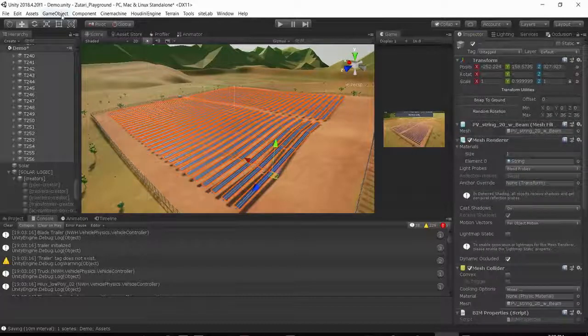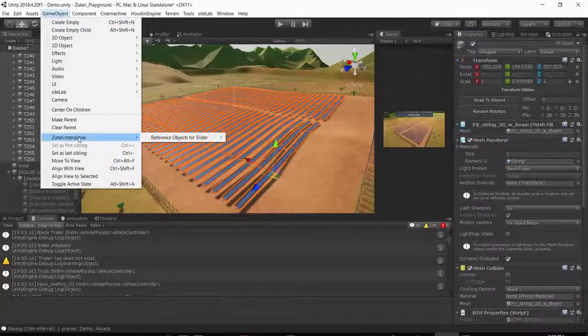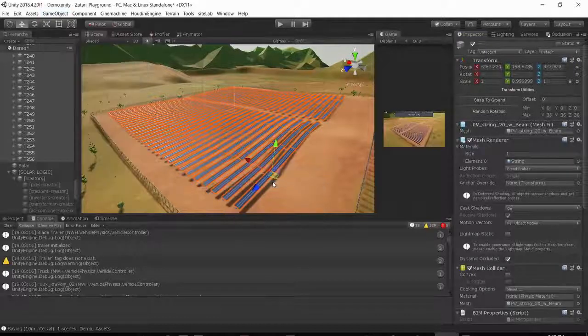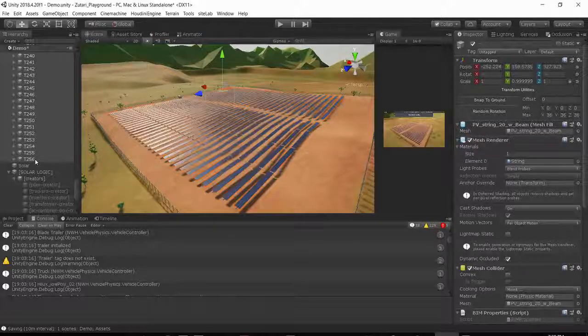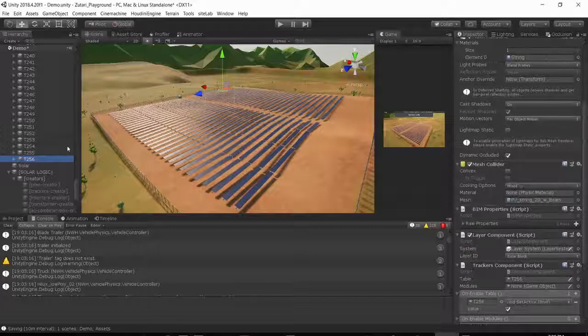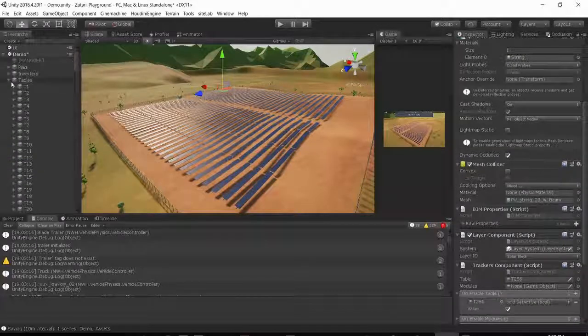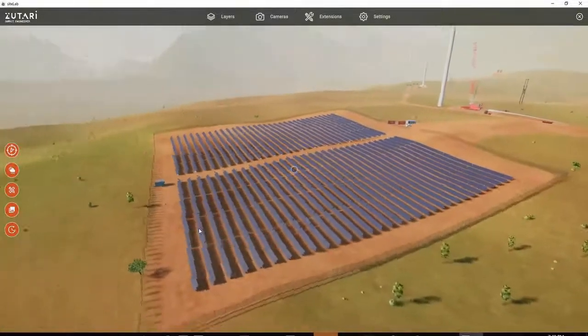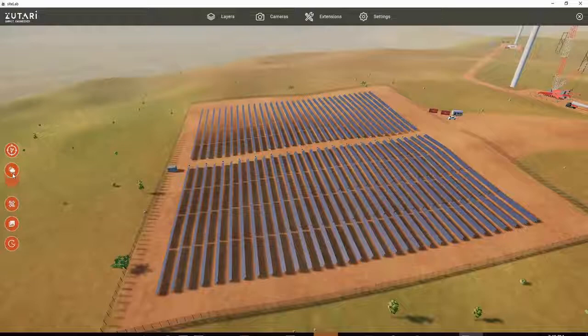So what I was doing there is just making them available for the sun to take them into account, and here I'm just refreshing this so they reference the information on each table. As you can see here, there's data on the table about rotation and when it should be turned on and off in relation to its construction date. This is the build of what you saw in the editor just now, and now you can see the functionality at work on the design.